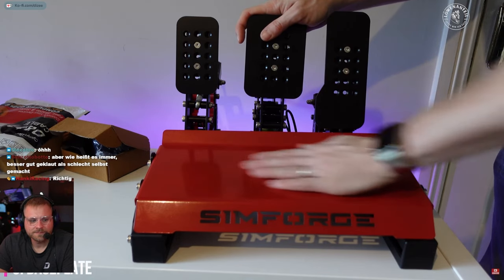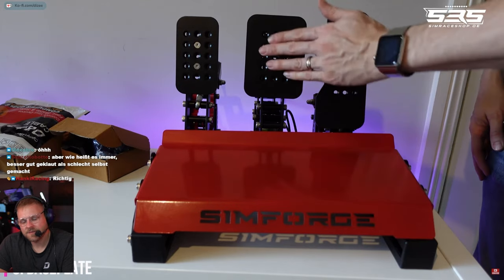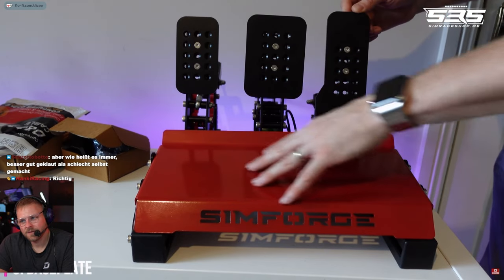Whether you're using shoes or not, that base plate is more than good enough to be a standalone sim racing product. It is world class and incredibly well thought out. It's sturdy and has absolutely no flex.